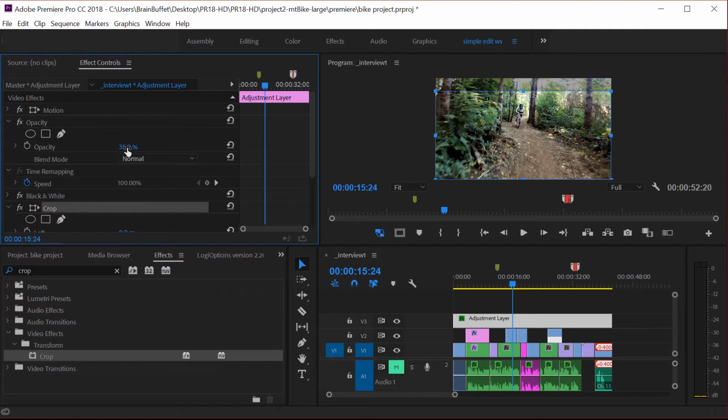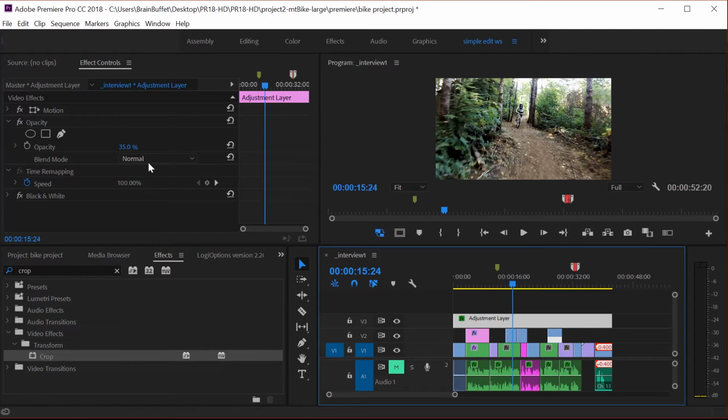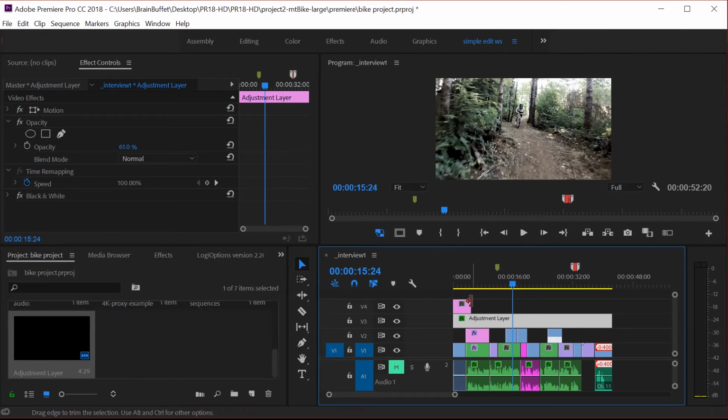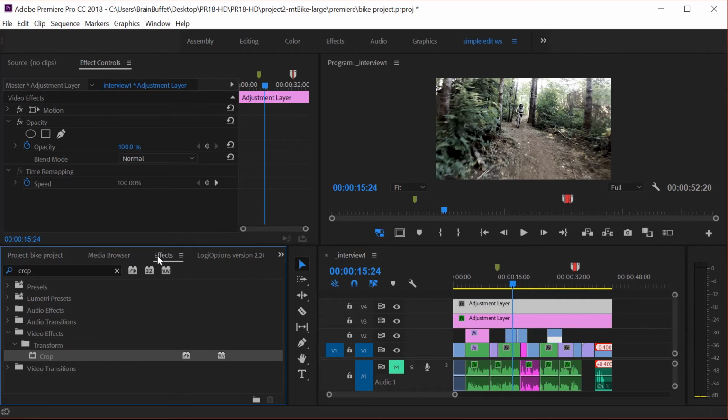So if you want to do the desaturation and the crop, I'm going to go ahead and delete this, because I wanted to keep that desaturation, the opacity on this, and remember it's the black and white that we're desaturating. Okay, all I need to do in order to do both is grab two adjustment layers. Boom. And then we'll apply the crop to this one. So this one's 100% opacity, and we'll drag that one up there, and we'll crop that one.